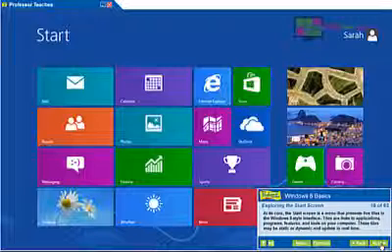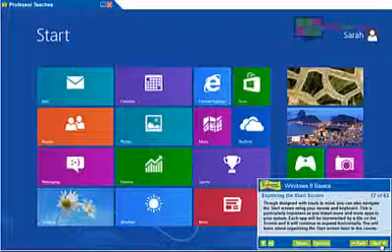At its core, the Start screen is a menu that presents live tiles in the Windows 8 style interface. Tiles are links to applications, programs, features, and tools on your computer. These tiles may be static or dynamic and update in real time.